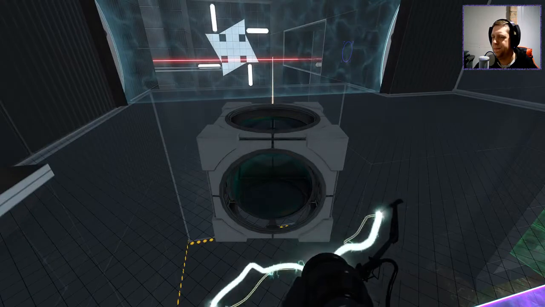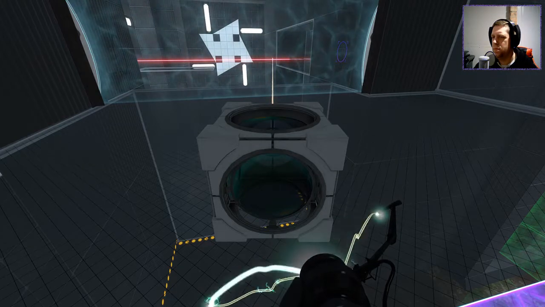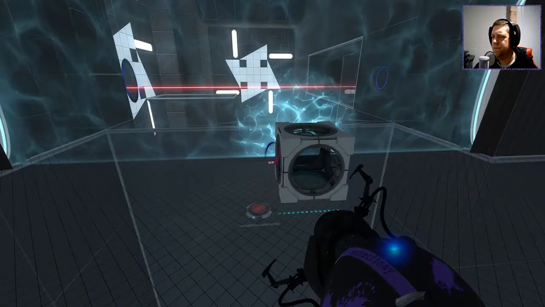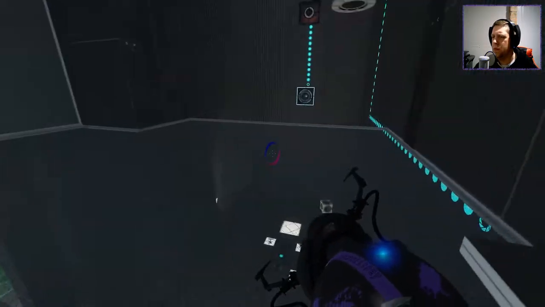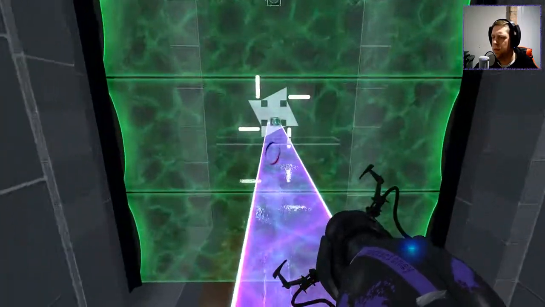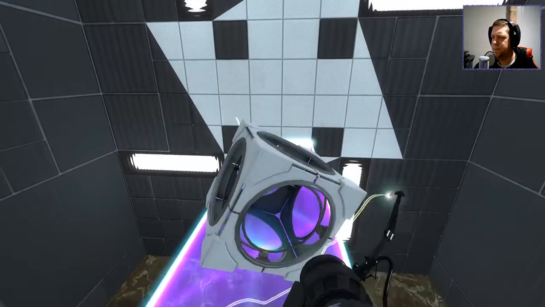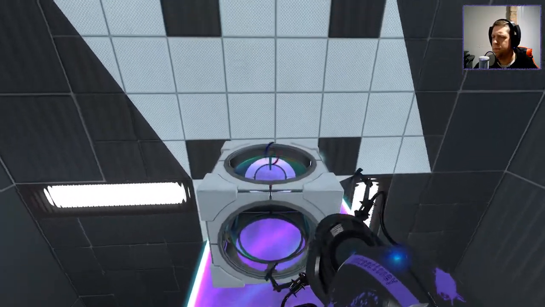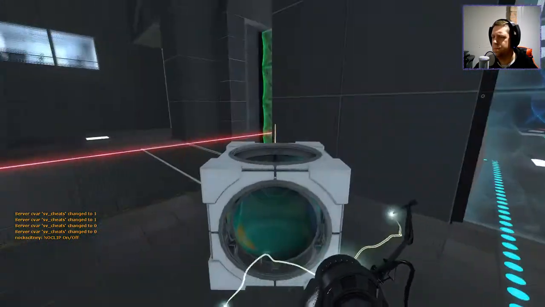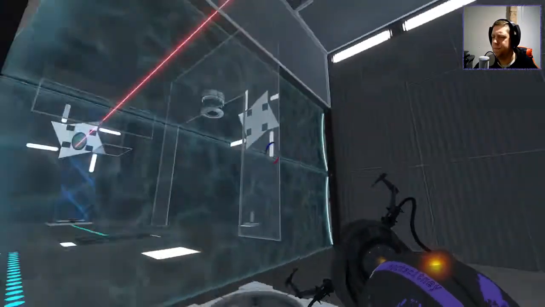However, I'm not sure I should have brought this across to this side. Here's why. I can't take the cube through here. That was an oversight. So I can go through here. That's just fine. Oh, and that's another oversight right there. Damn.